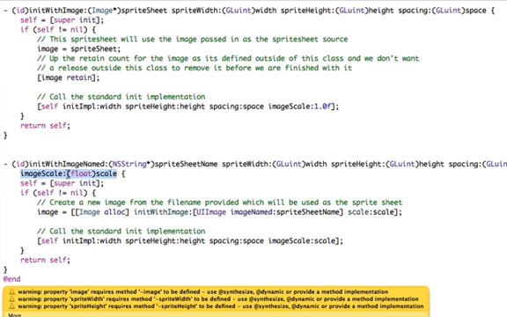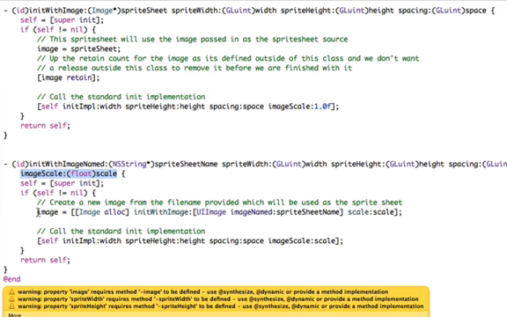The reason I've added scale here is that because we're not actually passing in an image that's already been created and therefore could have had scale set, this is going to be a new image, and therefore we want to be able to set the scale of that image as part of the initialization. You could always set and change the scale as well as the color filter and the rotation and everything else on this image externally through the sprite sheet, but I just wanted to, for convenience's sake, put the scale as part of the method signature.